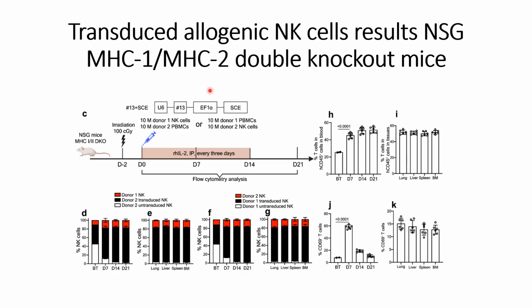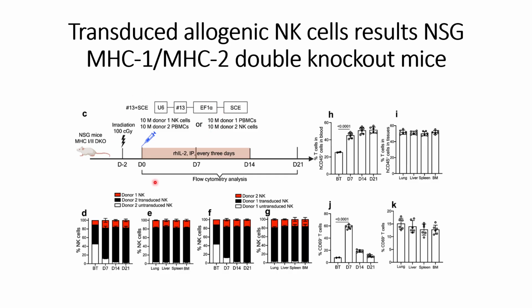And to prevent interactions of the immune system of the humans with the immune system of the mice, they use this MHC1 and MHC2 knockdown, because human T cells, that is CD8 plus T cells, recognize the mouse immune cells using MHC1, and CD4 plus T cells recognize them using MHC2. Once they recognize them, they will generate an immune response. So in order to suppress that and to have long-term studies of these mice, they use MHC1 and MHC2 knockdown.